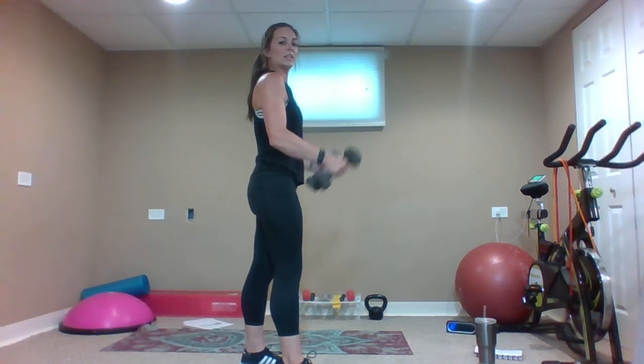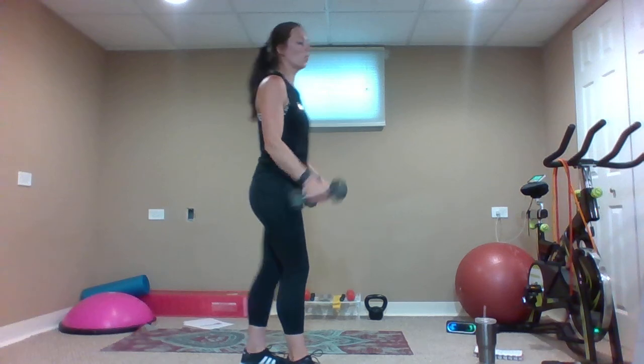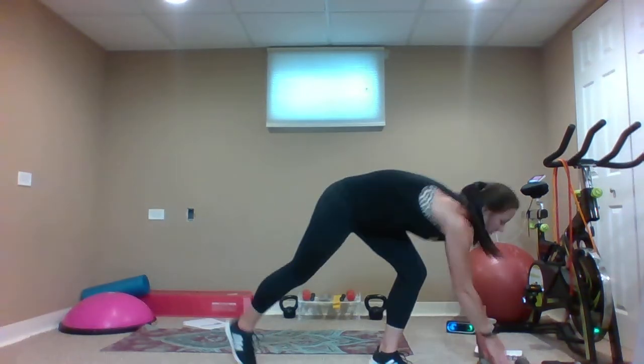You guys are in the second half of this workout, which means you're almost done. You've got 20 more seconds to go here, making sure that you're keeping that body stable. You're not swinging. It's a slow and controlled movement. If you need to take this down to one arm, you can. You're here for 5, 4, 3, 2, quick transition over those burpees.